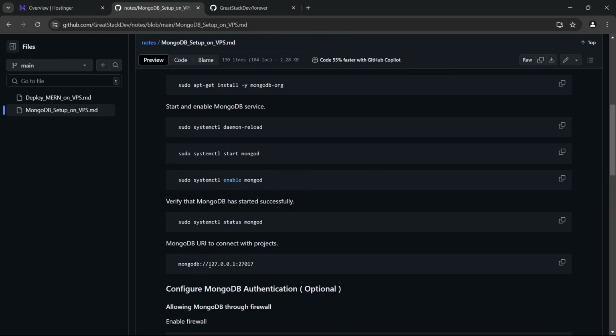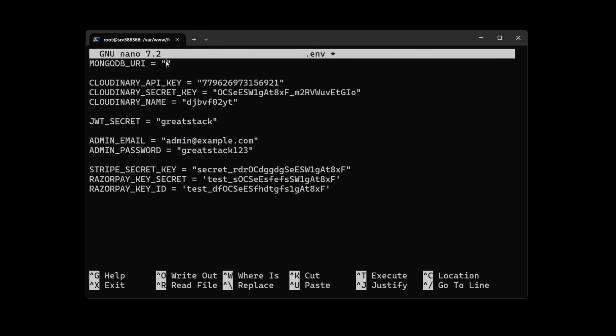This is the local IP address 127.0.0.1. This is not the server IP address, it is the local IP address. So let me copy this and paste it here in this environment variable. Let me remove the extra space.